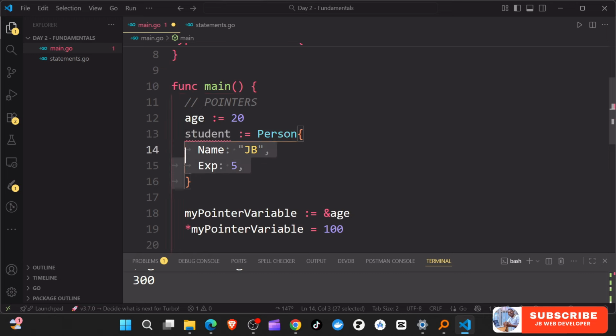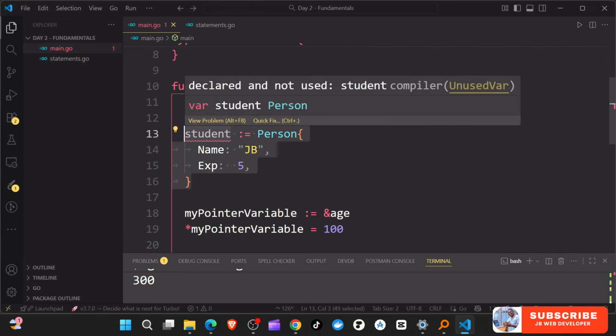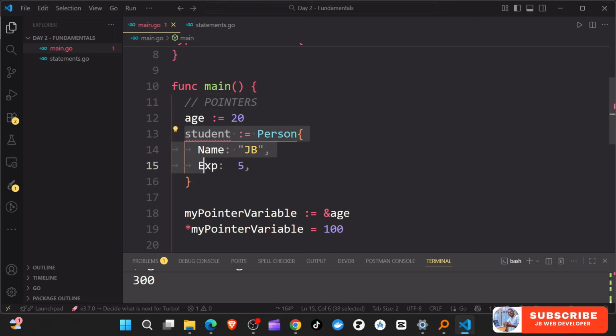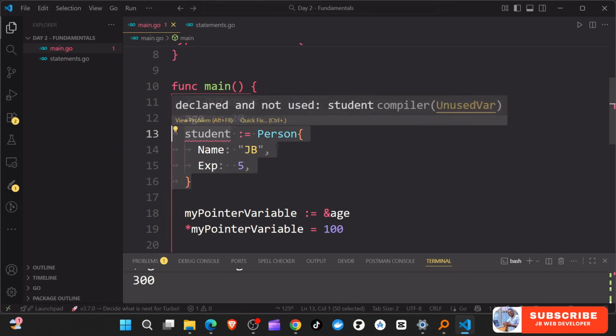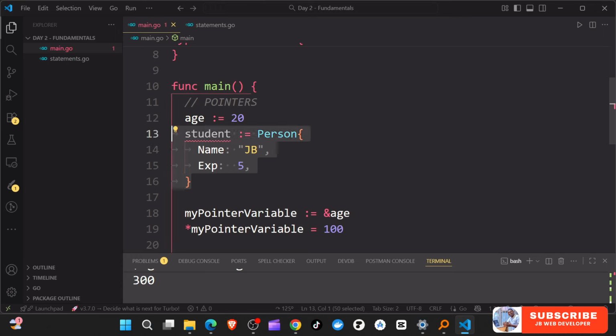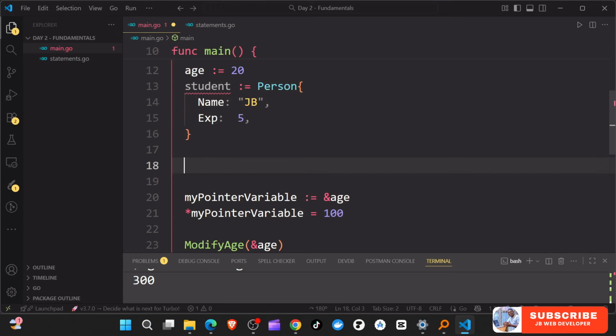So we have created our variable student. If we want to modify this, we need to create a pointer variable, because as we have seen, you cannot modify this directly, because this is going to create a copy, and we change the copy, which will not modify the original variable.